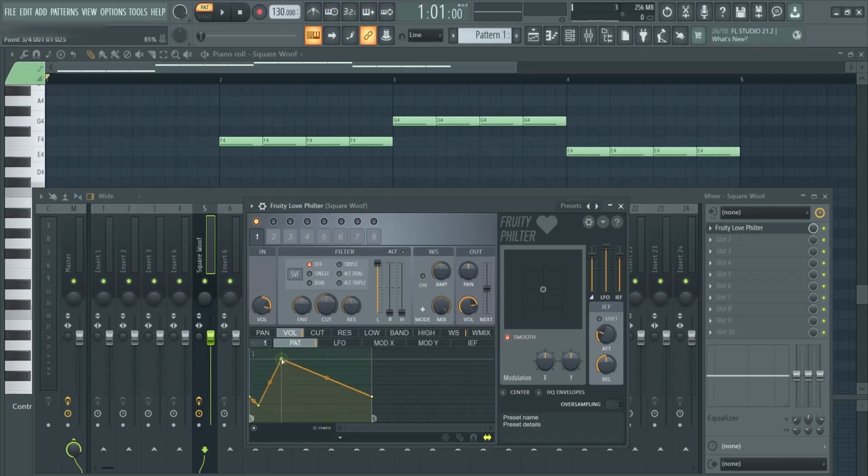Now you recreate the curve of the sidechain that you want by clicking in extra points. Tweak them to your liking. Once again, I'll drag that last point to the fourth grid to snap it into position. When you're done, save it as a preset so you can always load it whenever you want.